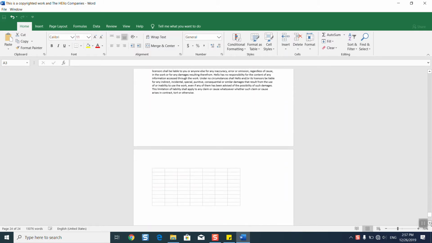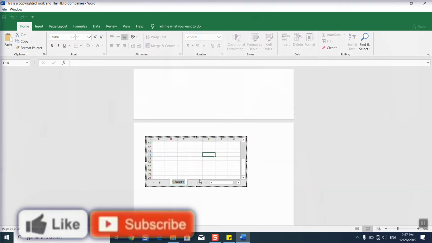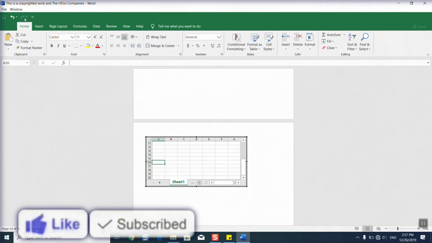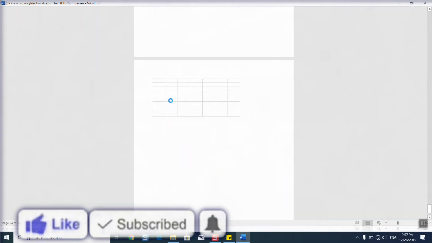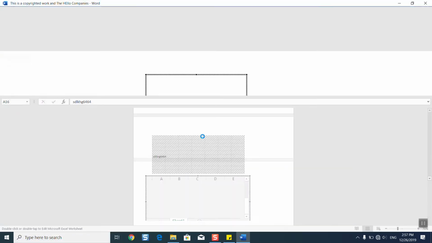We'll just accept that this is inside a Microsoft Word. You can add as many sheets as you want. You can rename. You will have all the functionalities which work in an Excel sheet except that they are running inside Microsoft Word. Once you are done, just click to save your data, for example, and once done just click anywhere out and you will have the Excel spreadsheet running.